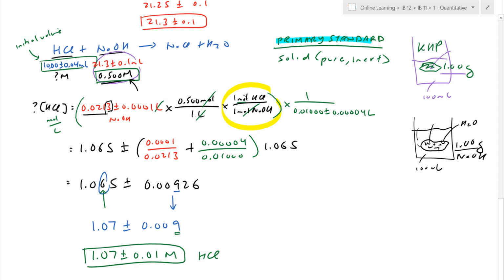So tomorrow I'm going to try to pull out a virtual lab for you here so you can see that process. At least you can see this sort of changing color in action.